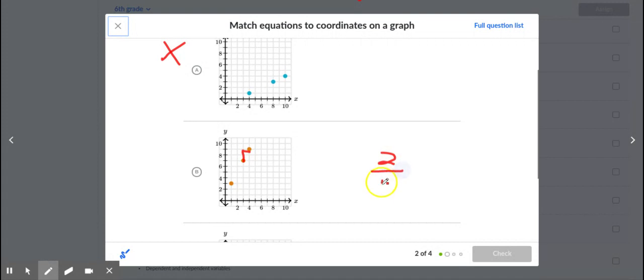So the rise is 2. The run is 1. That does give us a coefficient of 2. But then the question is, where is it on the y-axis? And you might be like, Mrs. Miller, I don't understand how there's such a big space between these two points here. But then these two aren't. So I'll show you what happens if you choose a different two on here.